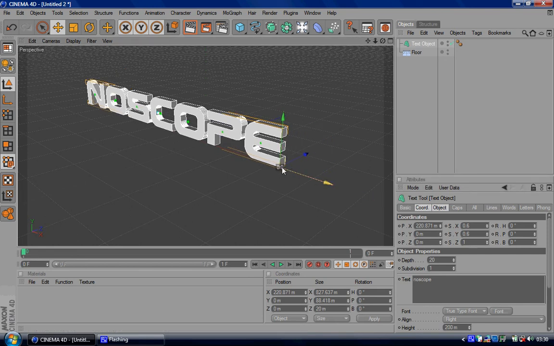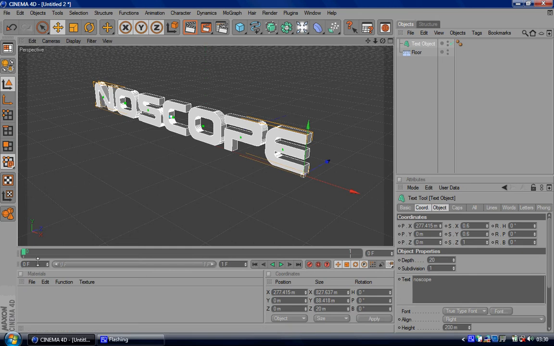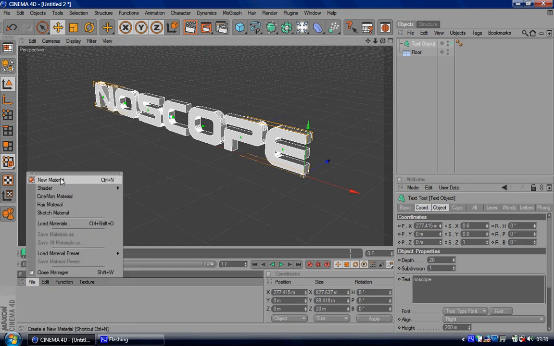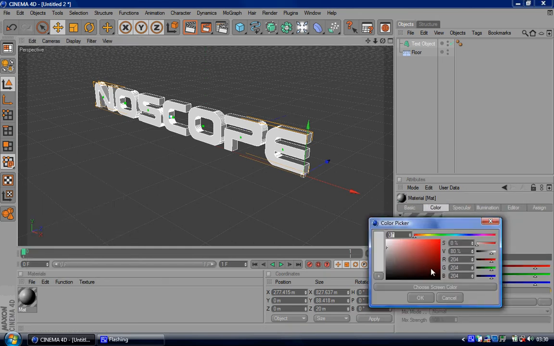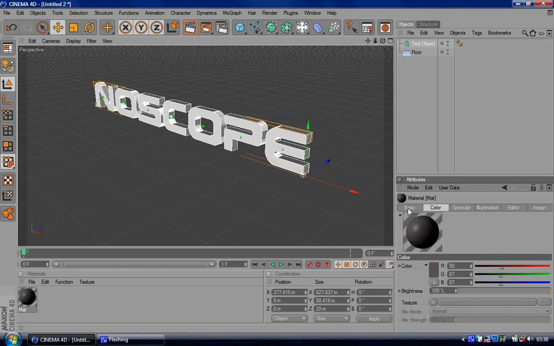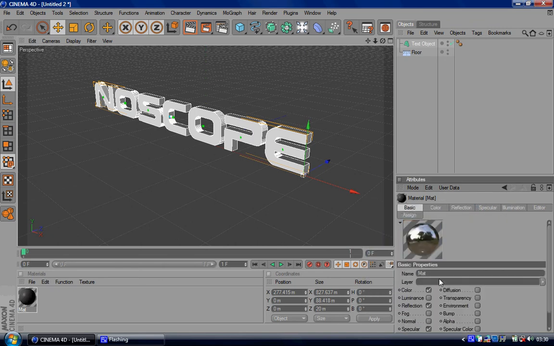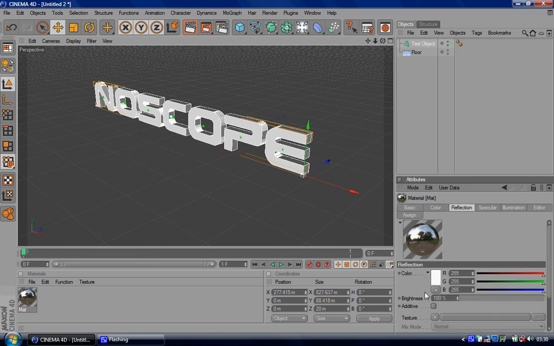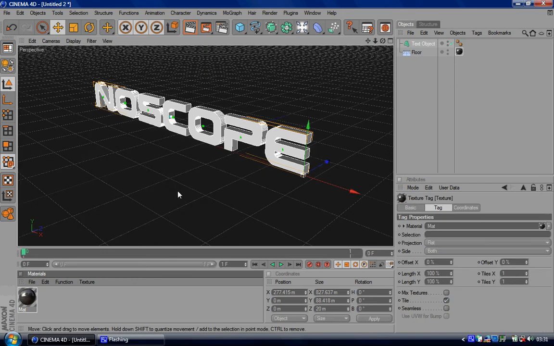Now what I want to do is put colour on the floor and colour on the text, so we go to file, new material, and I want to use a mid-greyish colour. Go to basic, and then we want to add a reflection, and then go to the reflection tab and put in 30%. Then click and drag that onto the floor.